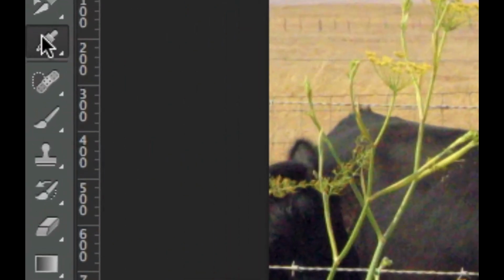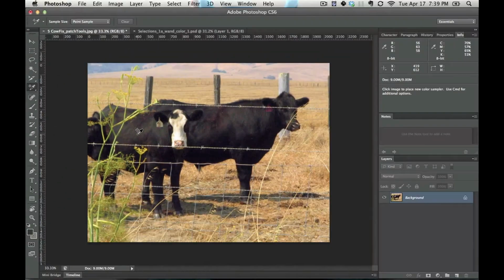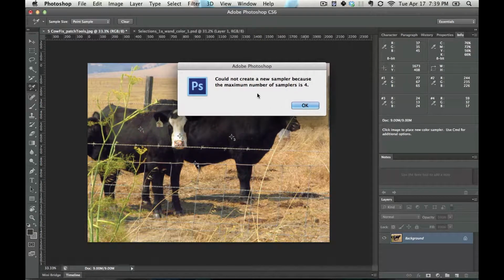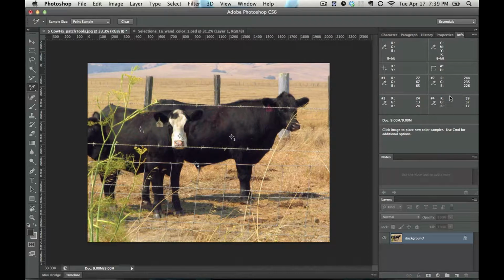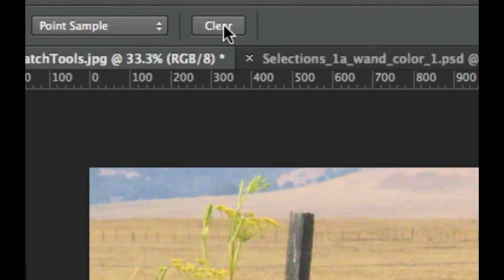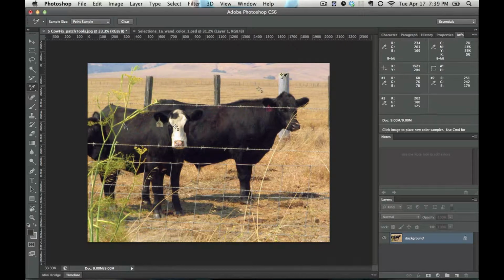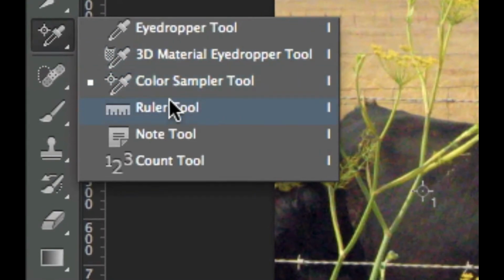The other option inside of the eyedropper tool is the color sampler tool, a very similar thing, only every time you click, you not only get the information once, but you actually can save up to 4 different numbers. And that can be good if you're doing something such as web design, if you want to get 4 different numbers. Then you can clear it up here, point size or different sizes right there. So yay, yay, yay. Great, I just got my 4 colors. So that's just called the color sampler tool.